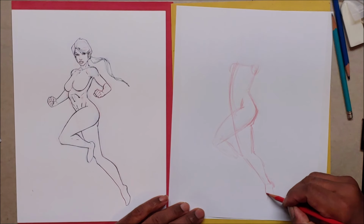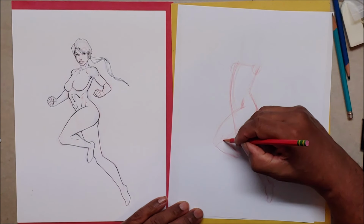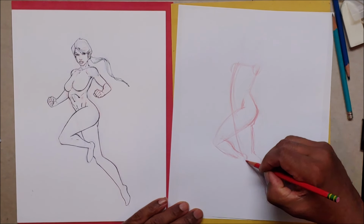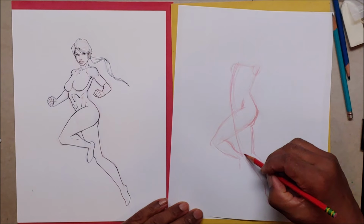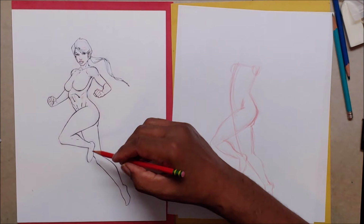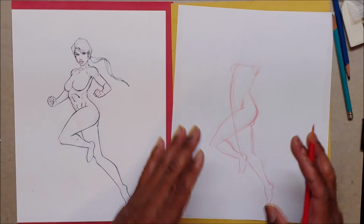I was going to explain this little bump here, but the peanuts won't let me explain it. Leg, a little bit of calf, not too much calf on the female, and this foot is kind of coming in. That leg is coming in. And this is kind of rough, even though I just noticed this leg is over the knee. If I just bent that up more, it would be fine, but quick drawing.